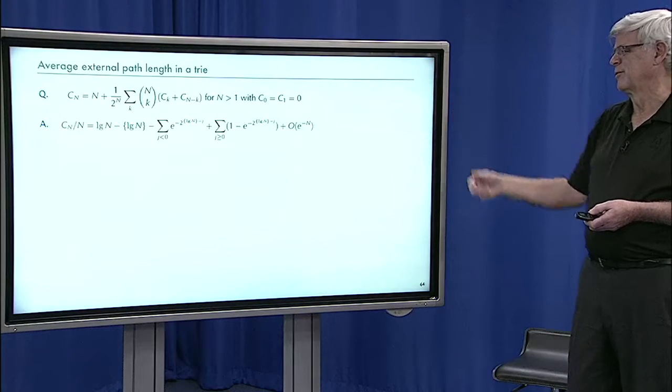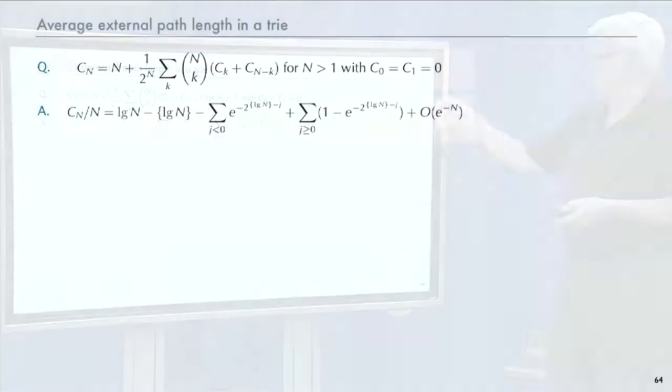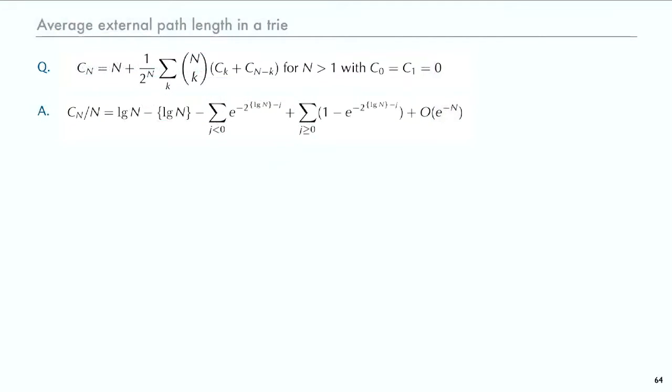But what's really interesting is when we look at these functions. So this is the proof that I just went through. If you have that recurrence, then that leads to this result. But let's look at these three terms in a little more detail. The first one is, again, the fractional part of log n, and that's just a plot of the fractional part of log n.